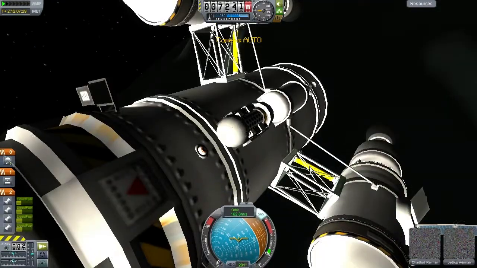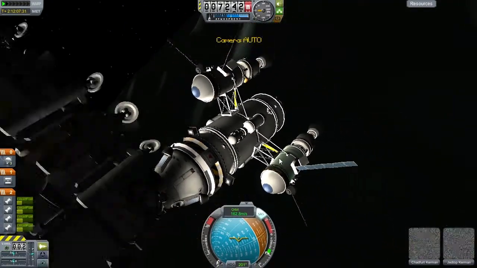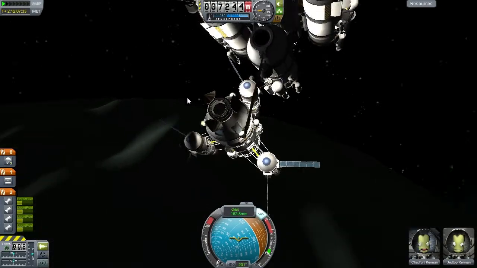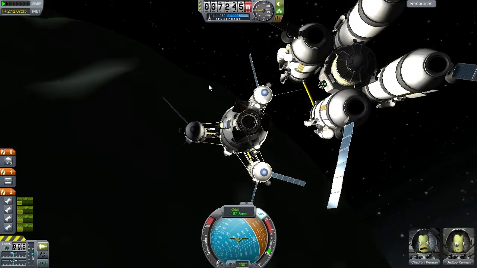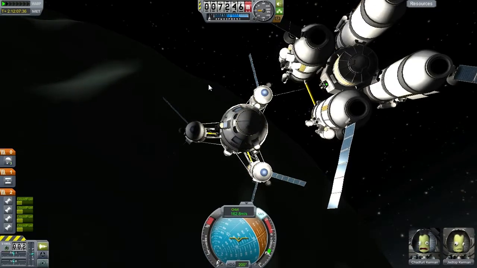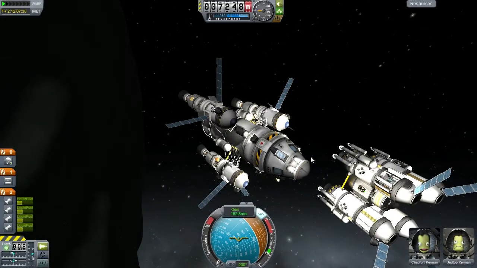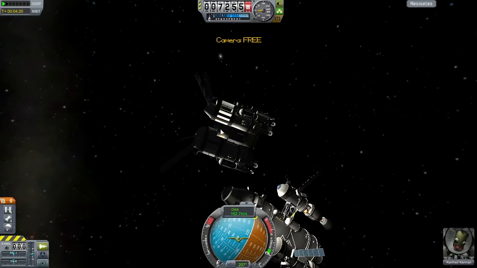In you go. Alright. So we are going to leave the Duranial... In fact, let's just close that up. It's been causing us problems. So, we're going to leave this guy in orbit, and these guys in orbit, and we're going to switch to this guy.